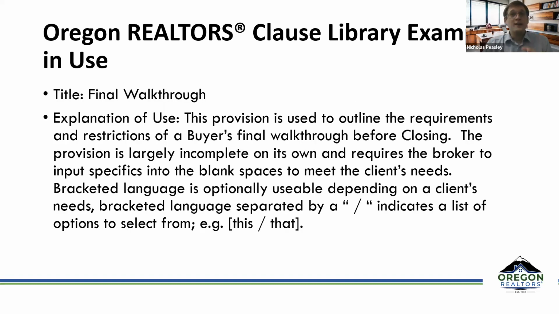Now, final walkthroughs are worth talking about because these are a point of contention at times. A final walkthrough is the title of the clause in the clause library. The explanation of use is this provision is to be used to outline the requirements or restrictions of a buyer's final walkthrough before closing. The provision is largely incomplete on its own and requires the broker to input specifics into the blank spaces to meet the client's needs. Bracketed language is optionally usable depending on a client's needs. Bracketed language separated by a slash indicates a list of options to select from, for example, this/that. So that's the baseline. Now it's got a lot of text, so bear with me.